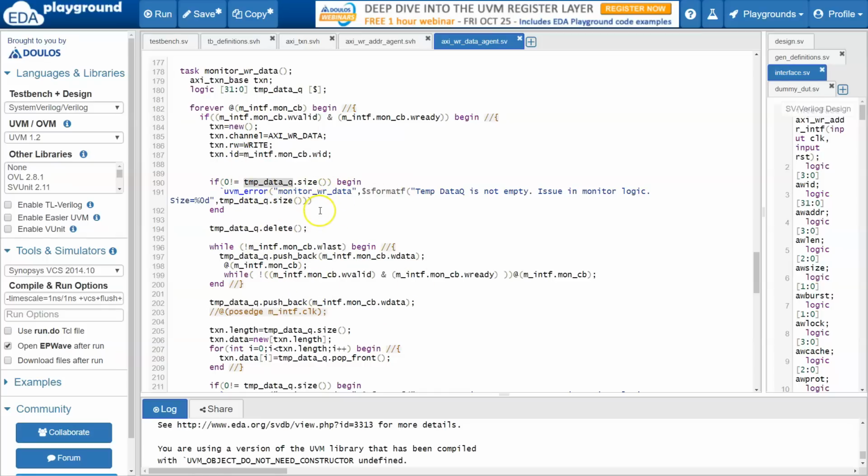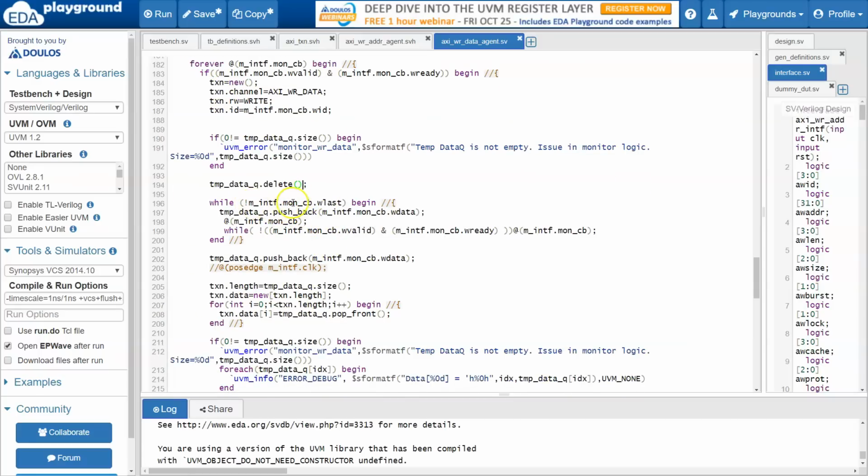Otherwise, you will mess up things. So to make sure that you are not doing anything wrong here, first you will check that the size of this temporary queue is empty, and flag an error otherwise. Then you will delete this. This is again required when you iterate this multiple times, and this is the main functional part. While last is not coming on this interface, you will push back the current data into the queue, wait for the next clock cycle, and also make sure that valid and ready are again high in the next clock cycle.